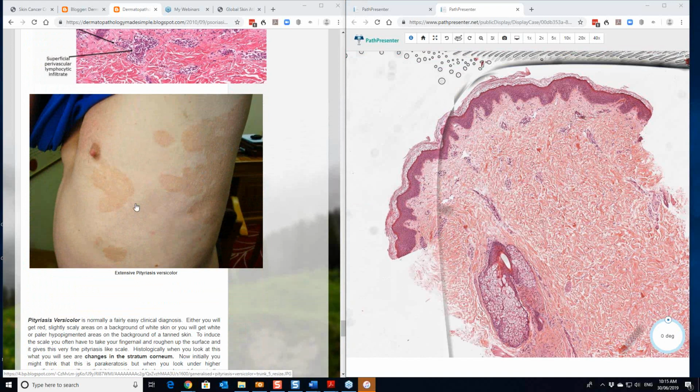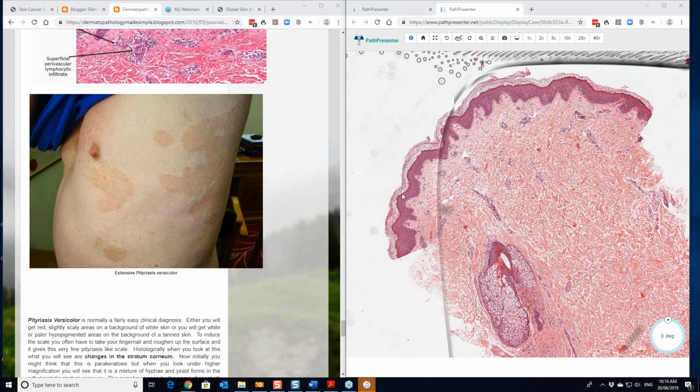I mean, it's red and scaly, but you can see the scale's different from psoriasis. It's a much finer pityriasis bran-like scale. You often have to take your fingernail to it to make the scale come up. You might still look at that and wonder what it is, and it might come in as query psoriasis, query fungal infection. So a little punch biopsy is taken, and this is the picture that you in fact see.